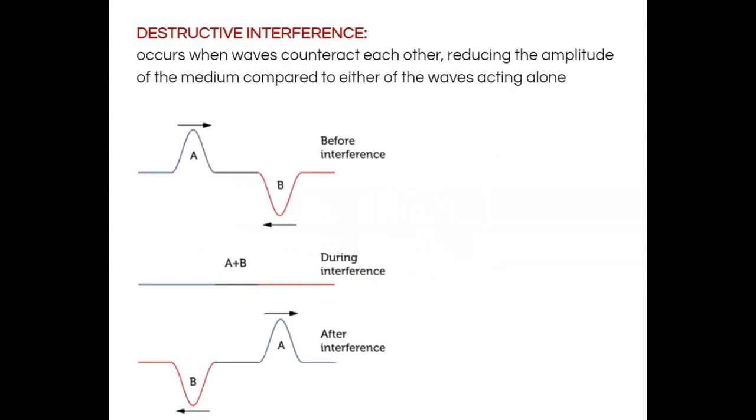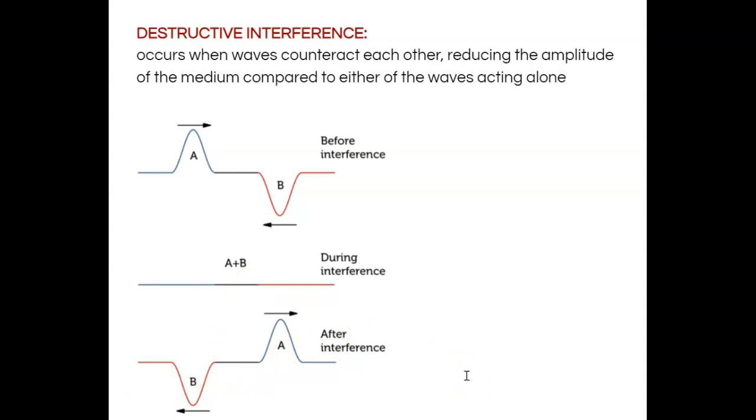And so if the waves aren't interfering in a productive and constructive way, they're going to interfere in a destructive way. And so that means that essentially the amplitude of one crest is going to be counteracting the effect of the amplitude of another trough. And so here we see wave A, which is a crest, approaching wave B, which in this case happens to be a trough. And they're approaching each other, and because they have the same amplitude, then we see that they interfere and completely destroy each other, and then we see them kind of moving on their way after the interference.